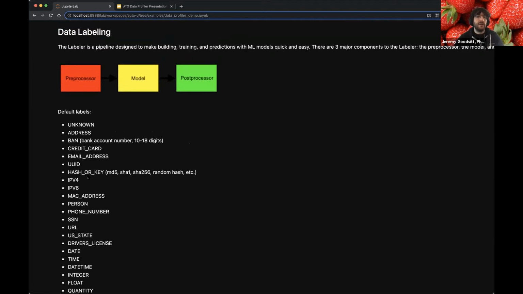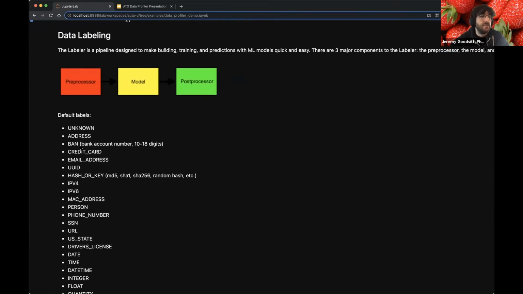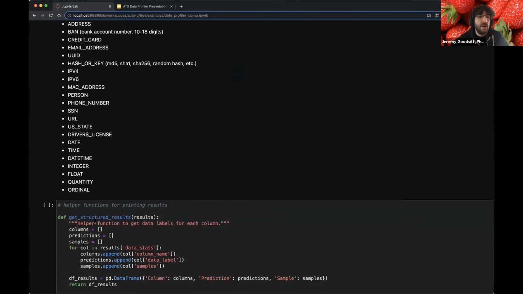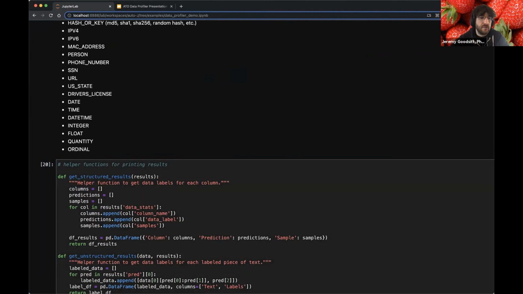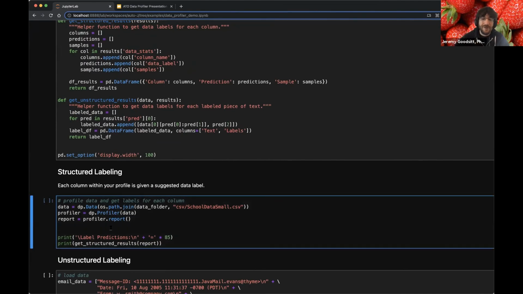We have all that. But again, modularity is key. Someone else wants to change out a processor, they can do that. Someone else wants to change out a model, they can do that. They want to change the post processor, they can do that. We have examples to show people how to do that. But here is just a basic concept. So it's just a 3-step pipeline: preprocessor, model, and post-processor. And then I'm going to run this function. That's all it's going to do is give me some extra display helper functions and make it nice and pretty for you guys to see.